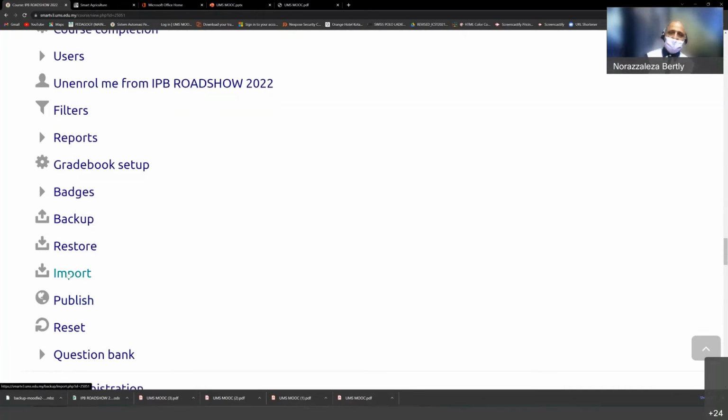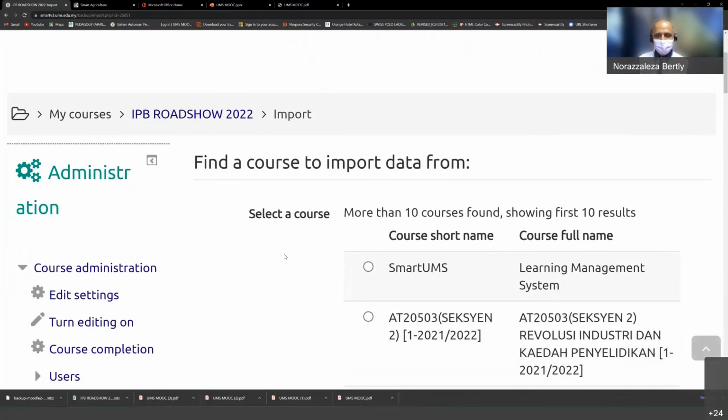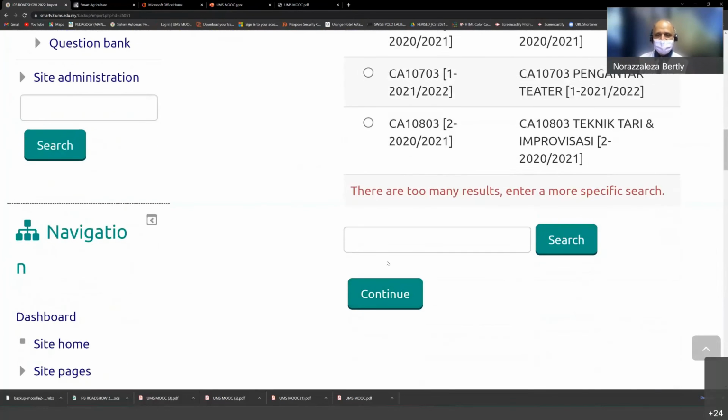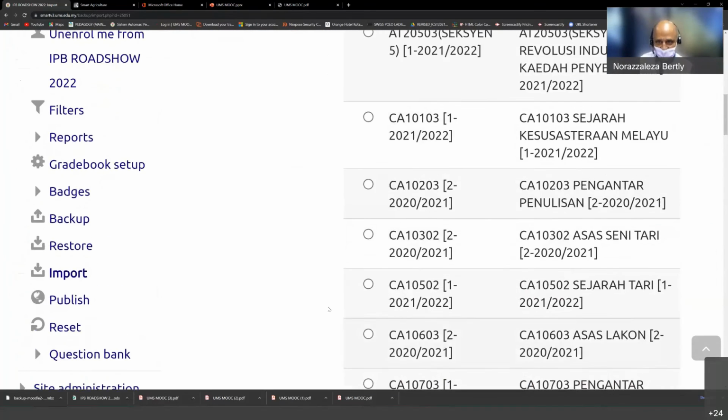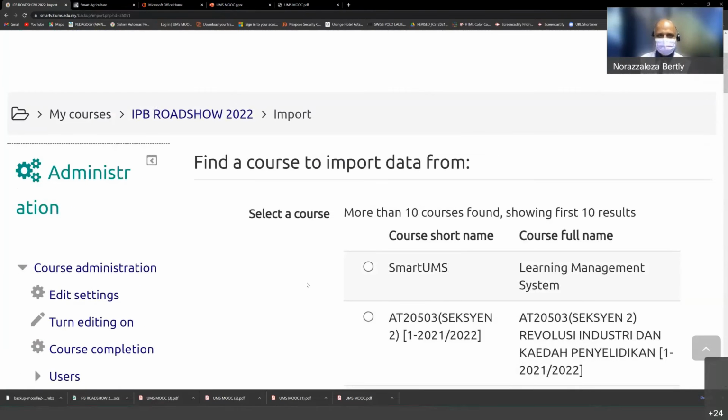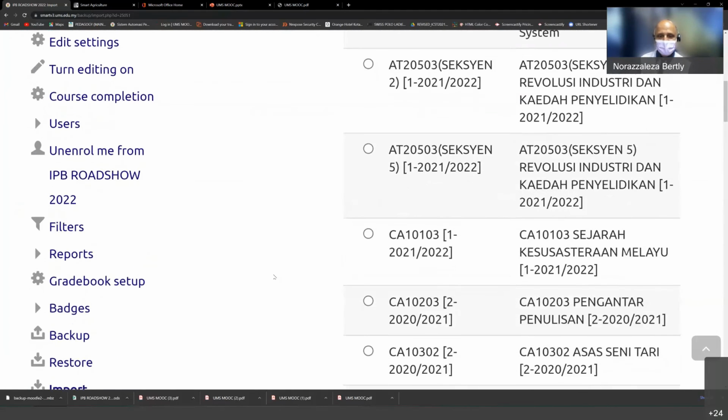Now you don't have to go and upload each and every lecture note all over again. You have your original file in your cloud. You just import it from here. You open into your course, the course which you're assigned to, and then you continue here. You just import it, you search for the course and you import it. I'm not going to do that now because I'm on the admin terminal and I will open up my other courses. So I don't want to do that, but the button is very clearly defined.